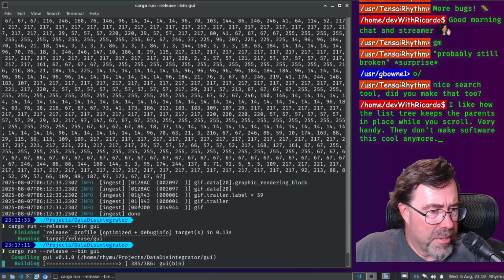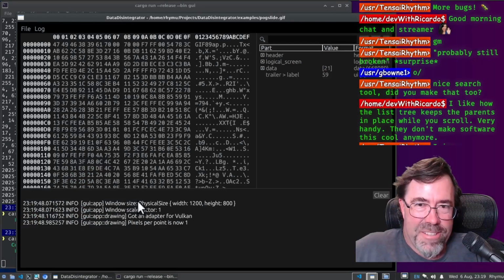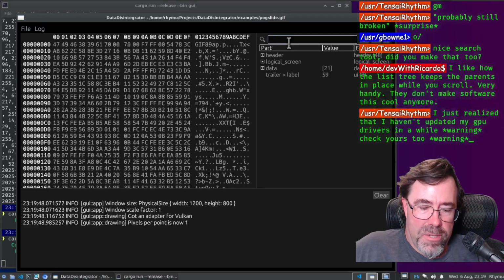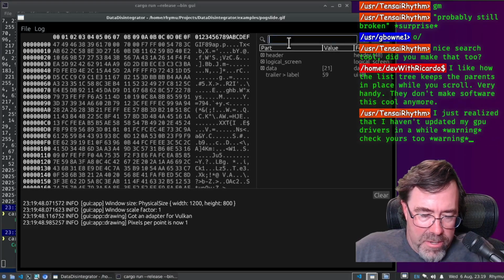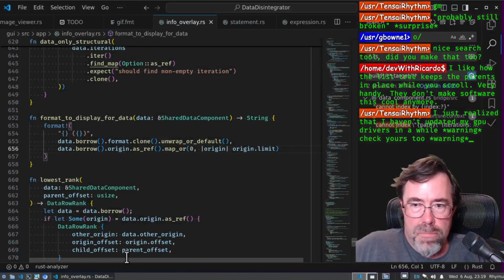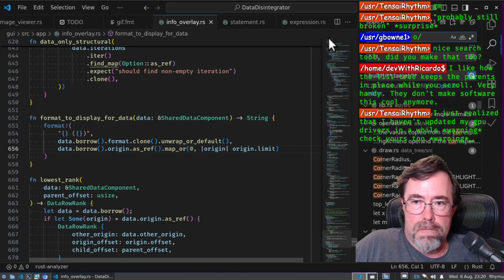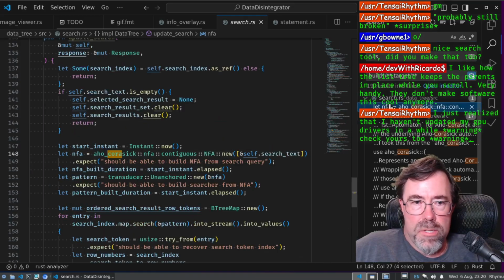Nice search tool. Did you make that too? I talked about that in my Discord. I did the 20% that AI got wrong. This search bar is using FST and Aho-Corasick traits, so I can show you that real quick. It's in this search right here.